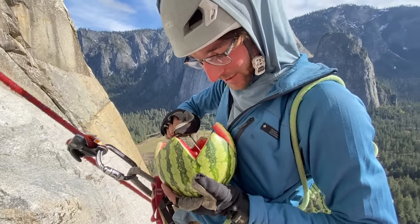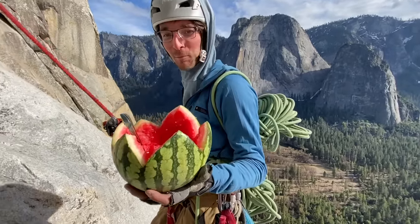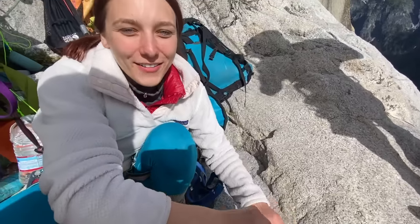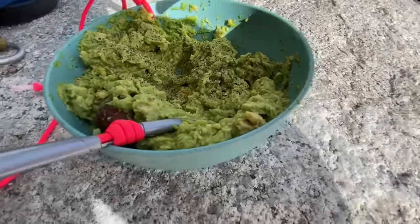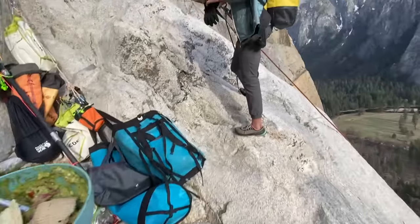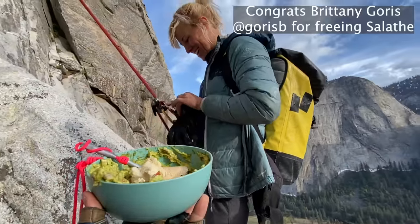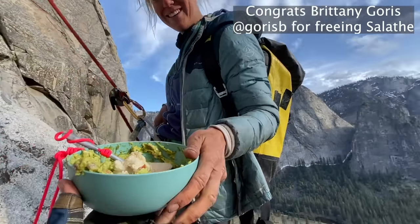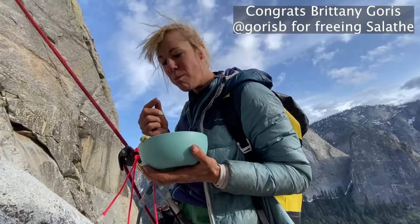It's important to use the appropriate size knife while cutting your watermelon on El Capitan. Dude, that worked out well. In Grigri we trust. We needed help eating all this food we brought. What are you making? Guacamole! We just cut it out so it's like fresh. There's also watermelon. Another drive-through — coming through for guacamole.